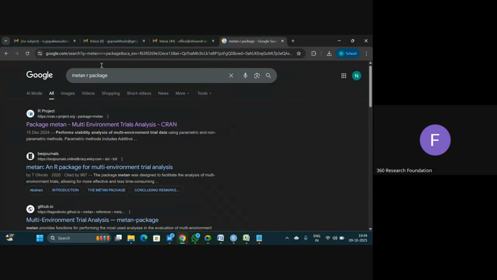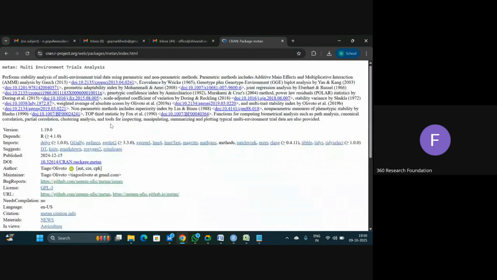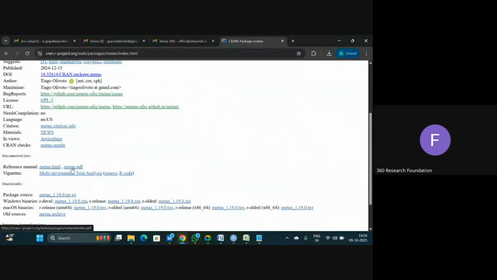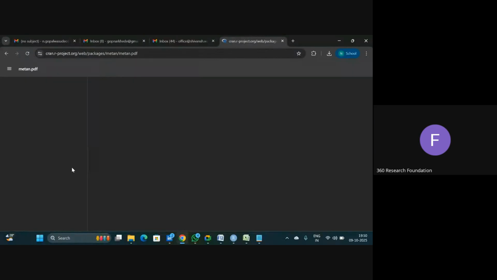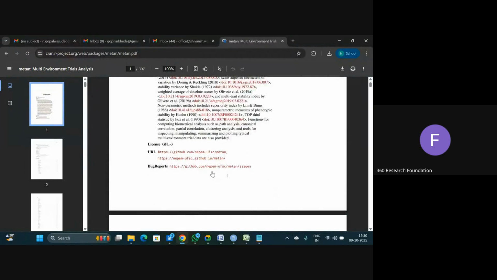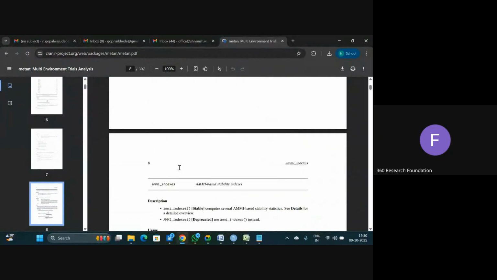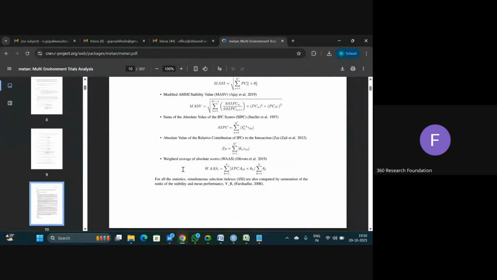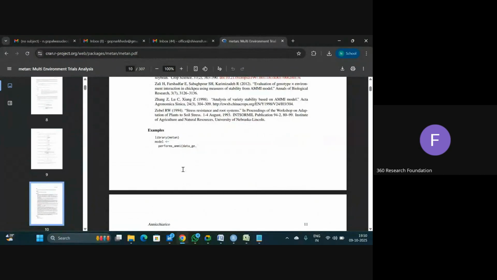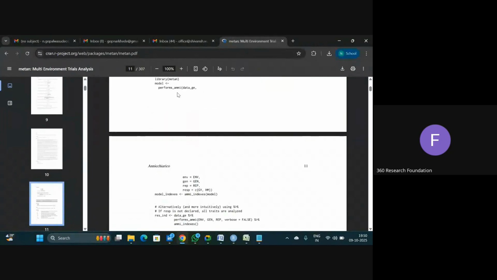Yeah, for that. Metan itself is multi-environment trait analysis. So for Metan also, you will get the PDF. In that also, you will get the different types of analysis you can do from multi-environmental data with this kind of script.